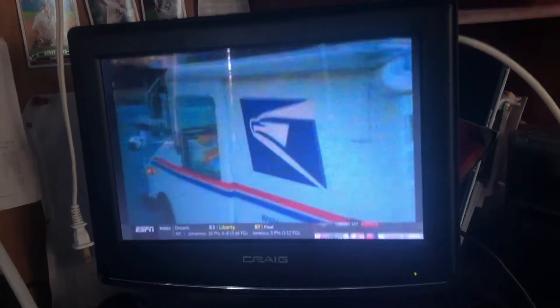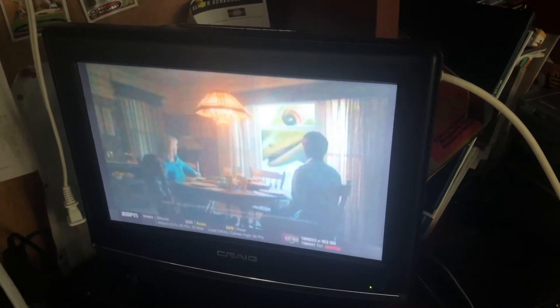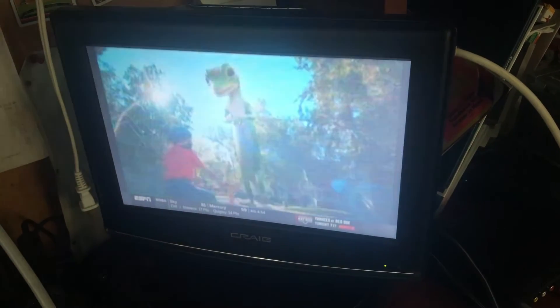This is my ESPN from the DirecTV box for Sunday Night Baseball — so this is how it works. I've got the splitter over here, and my antenna is close to the door. I don't have it fully up because if I have it fully up, the signal doesn't come in as good. I moved the transmitter around and it came out pretty good. That's my converter box over here. I waited until commercial — this is Baseball Tonight on commercial — and that's how I have my own little analog TV transmitter.